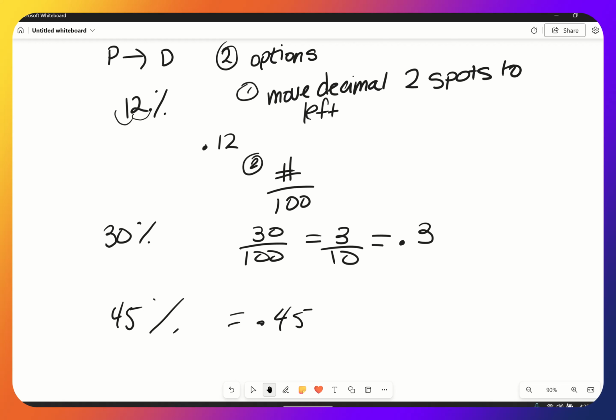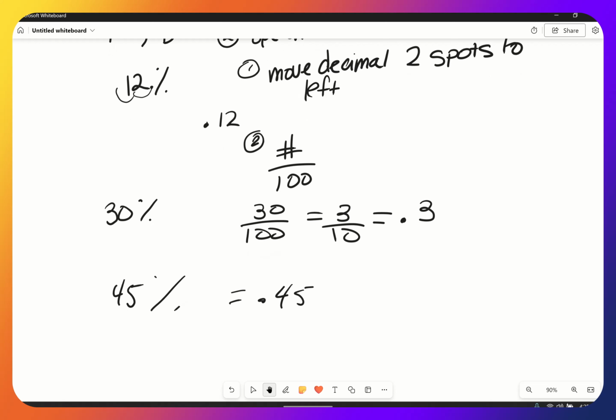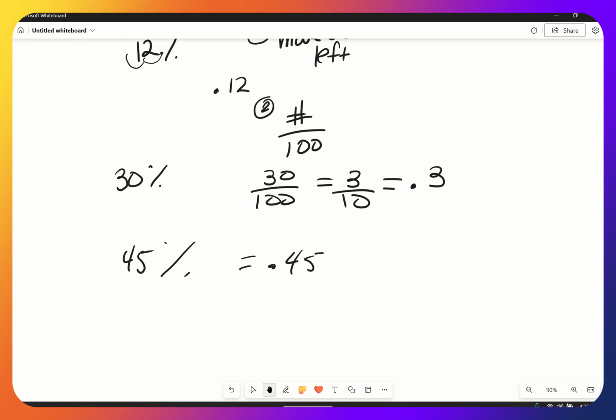Some words of caution about percentages. I don't want to say you can't add or subtract them, because you can, but we like to use the decimal or the fraction notation first. However, you cannot multiply or divide the percent. So you have to convert to a decimal first. So no multiplying or dividing percentages. It leads to skewed results, larger than normal percentages.